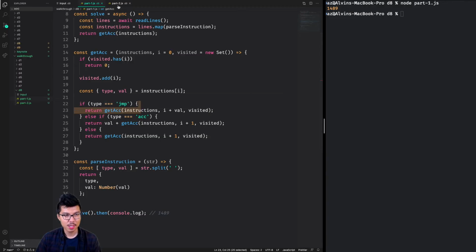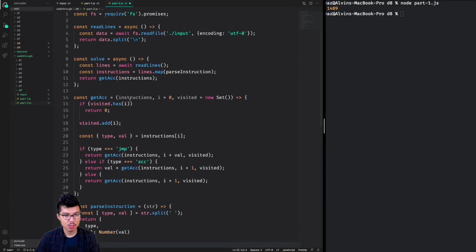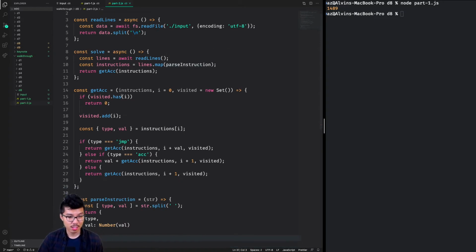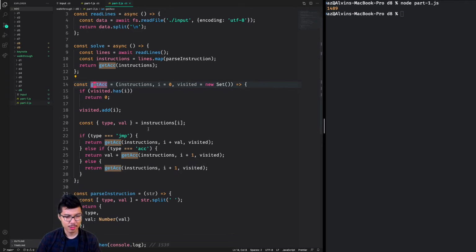I'm going to start by just copy and pasting my part 1 into this part 2 file. But we definitely need to adjust it. So I think code that can stay is how we read the lines as well as parse out the type and value for each line. But we definitely need to work on our getAcc function. And so we know that we need to establish this logic where we flip a jmp or a nop. However, I should only do that once, right? So that's going to be really the key insight. They also tell us that the acc instruction doesn't change, so we shouldn't really have to do anything with that instance.